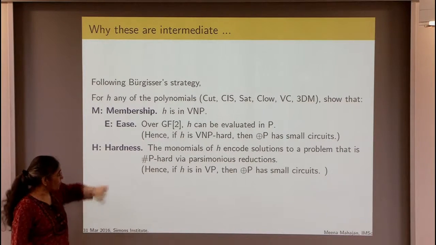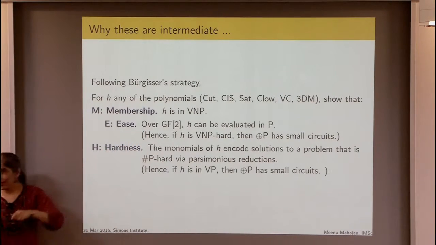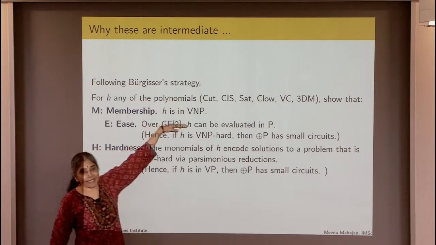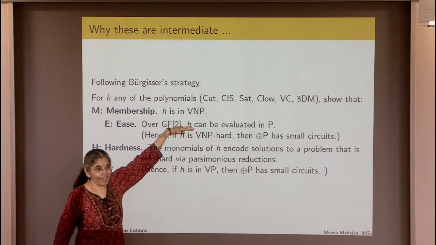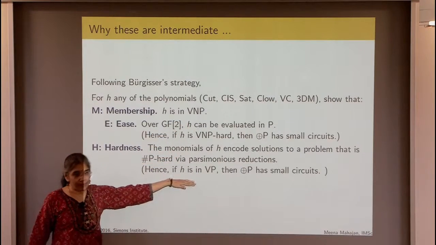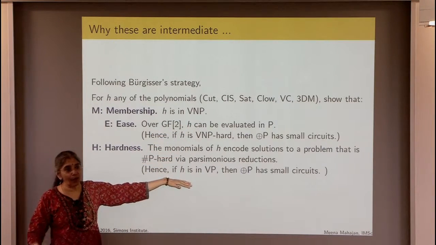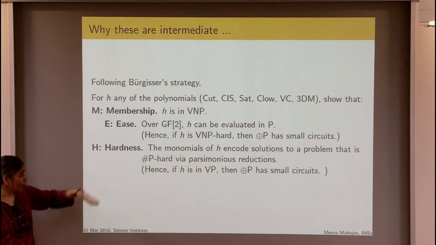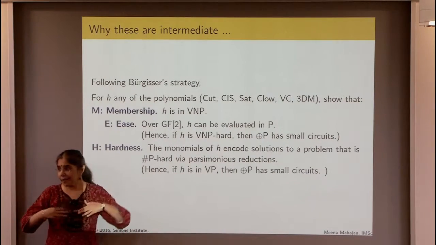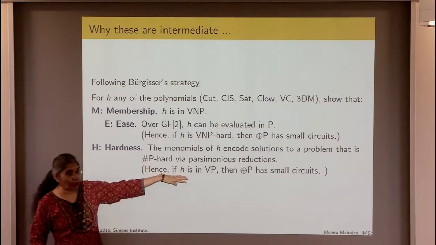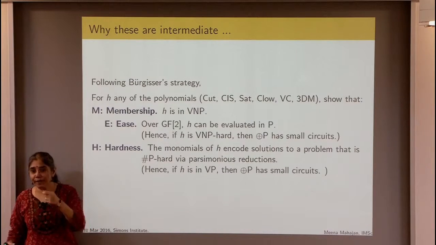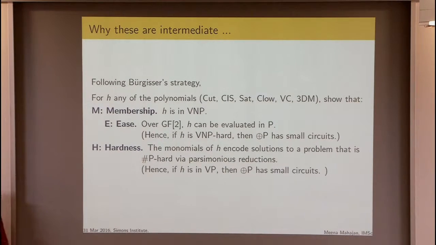Okay. So if you look at these two steps, they seem to be completely in opposition to each other. On the one hand, we're saying that H is easy to evaluate. It's in P. On the other hand, we're saying it's not in VP. And this is, in fact, the whole point about the difference between the algebraic computation model and normal computation: algebraically, if you want to symbolically carry forward the entire polynomial, we don't know how to do it, and we don't expect to be able to do it. But on the other hand, if you just want to evaluate it at specific points, then that is easy.